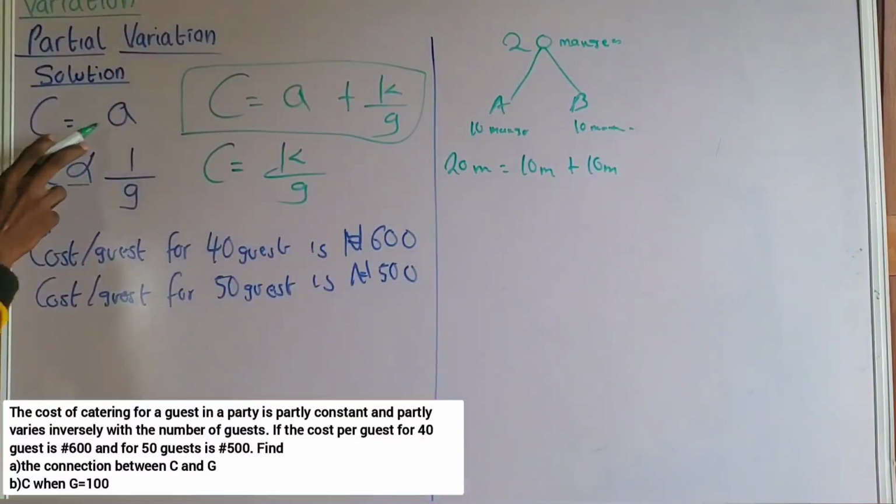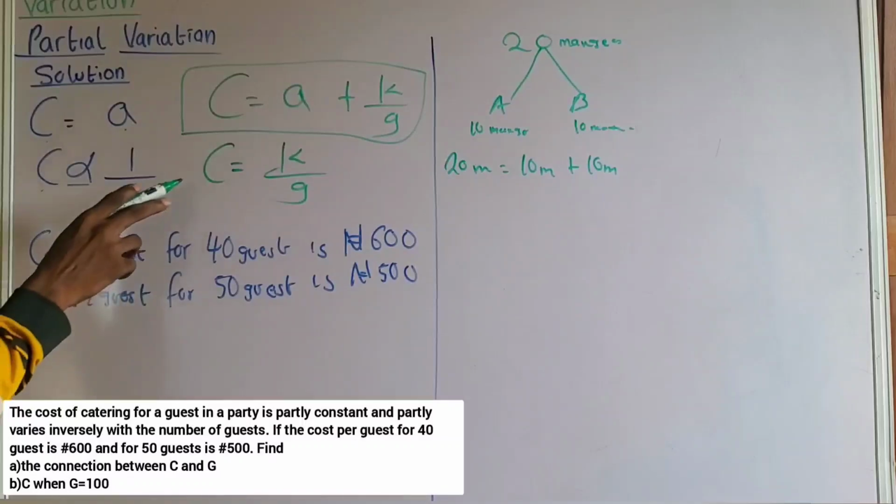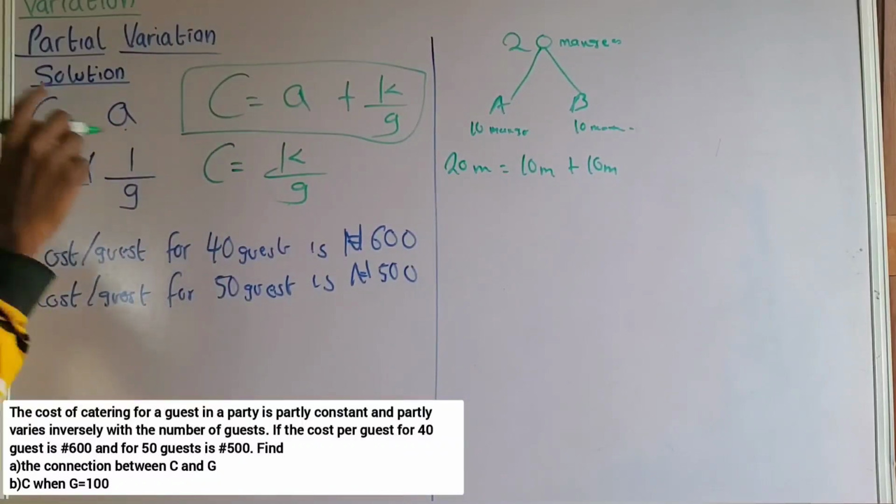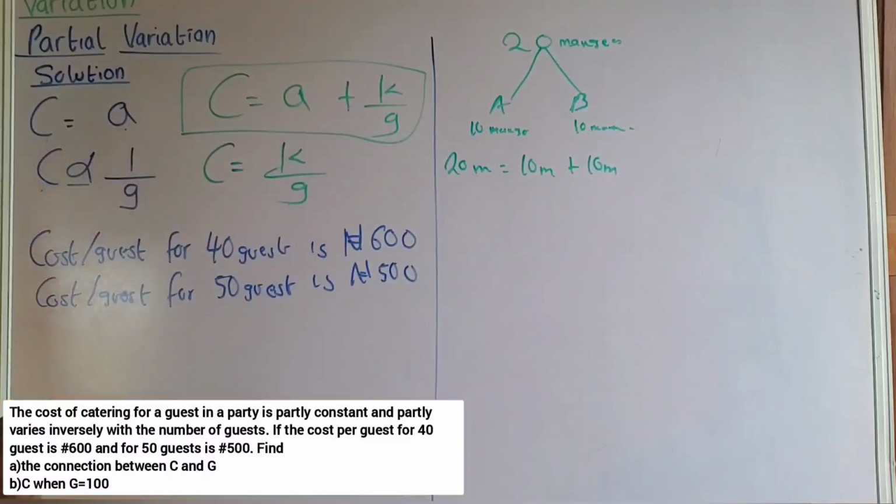That's the same thing. A part of C varies as a constant, and a part of C also varies inversely as another variable G. Are you getting it? So that's why I have C equals K over G and C equals A. A single expression for C is A plus K over G. Are you getting what I'm trying to say? A plus K over G. Now, having done that, let's go back to the statement that we are given in the question. Before we can solve any question, you have to find the value of A, which is the constant, and K, which is the proportionality constant.